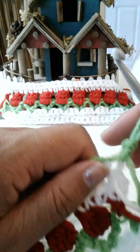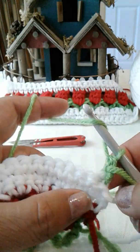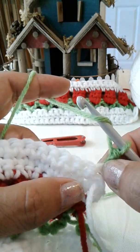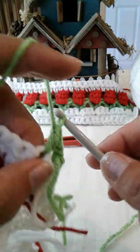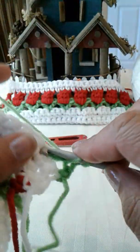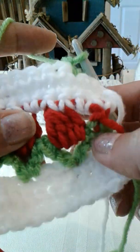So the first stitch will be a double crochet, and this chain is into this spot, so we're going to skip one and go into the second space and do a double crochet, chain one. So we're going to make our V stitches. So it's a double crochet, chain one, and a double crochet in the same space makes your V stitches like these.